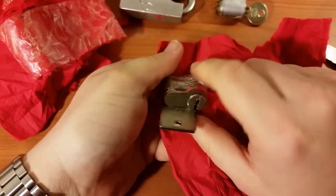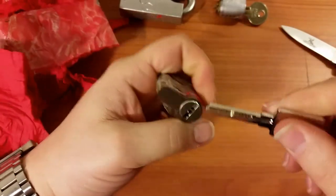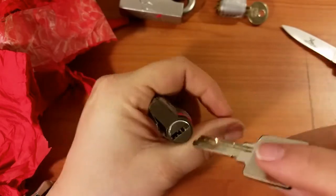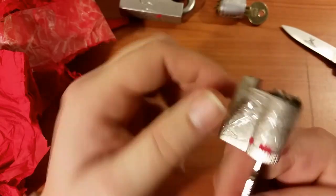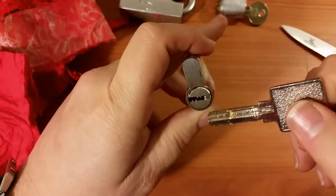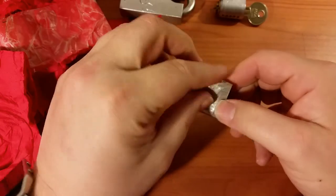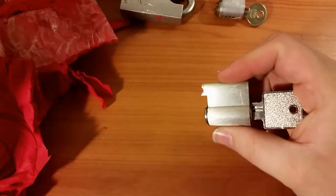Oh, and another dimple lock! I like dimple locks, I've kind of gotten hooked on them. Kind of a weird bitting on this one — see how high all these other ones are, and this one right here is really low, I mean really low. That thing works smooth. I don't see any branding information on this, so just an unbranded half euro dimple lock. Man, that is pretty darn cool. I love these euros and I love dimple locks. I've finally gotten into dimple locks where I can pick them consistently and have fun doing it — and they are fun to pick. I never thought I'd get as much satisfaction out of one as I do.